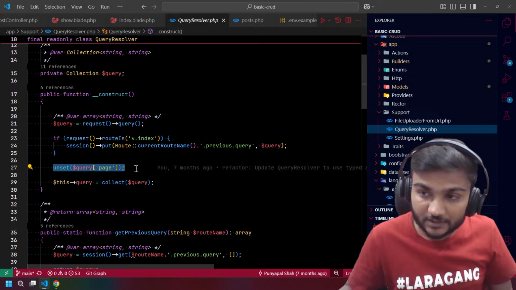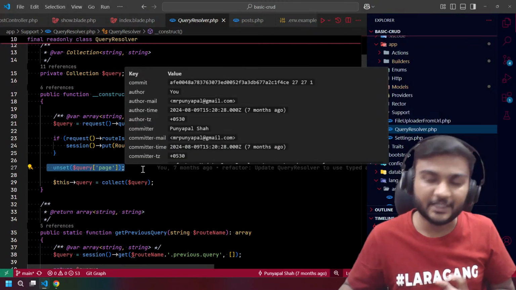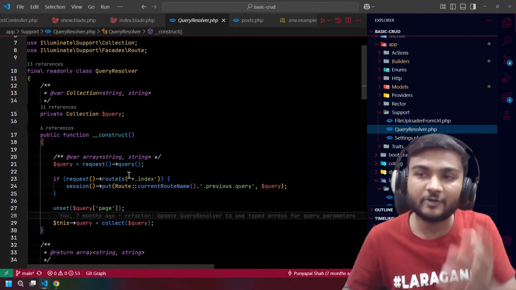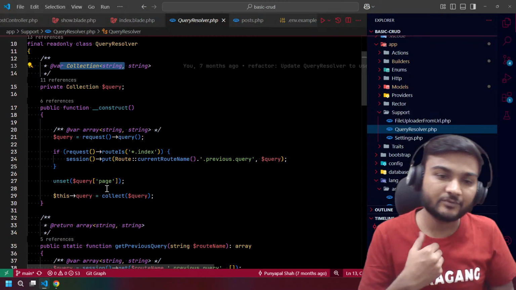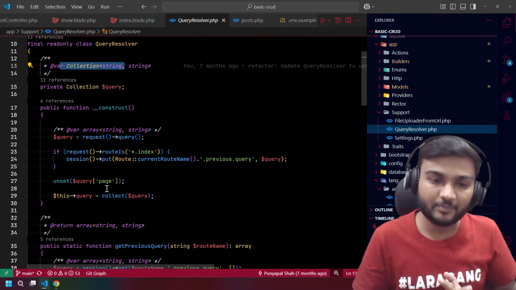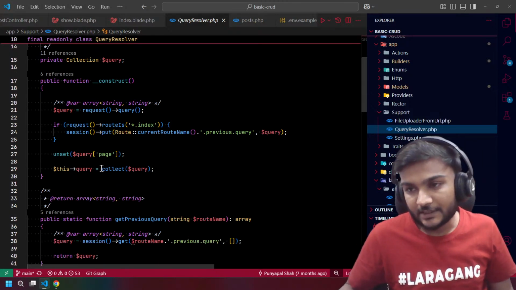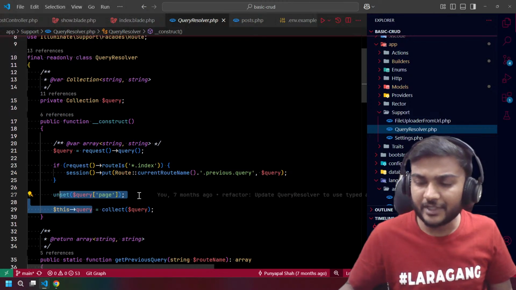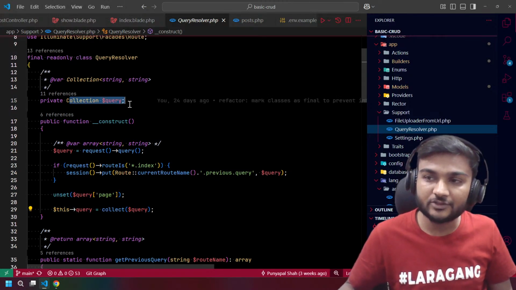Then we unset the page. We don't need the page in the query, because whenever we do search or sort or something, we reset the page to one. So basically, we are unsetting the page, collecting the query and storing it into the query.